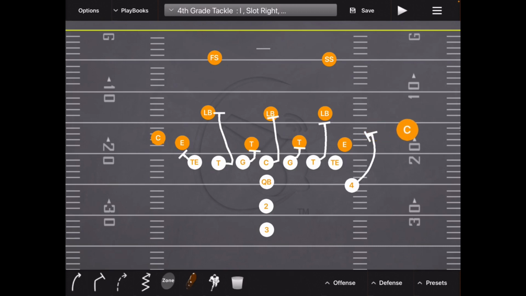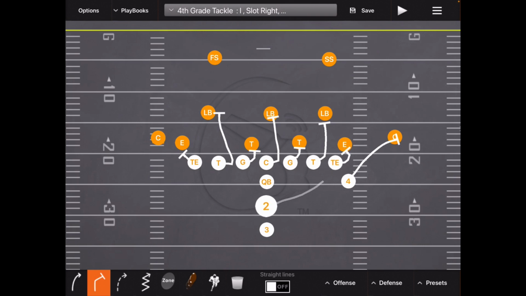Okay, so if this corner is way far out here, I tell him push him out and keep pushing him out. Create the inside lane. And the QB is always going to be looking at his lead blockers and running behind them. Let's just say the corner's way out here. This is going to be a kick out situation. This tight end on the QB blast is going to step and zone block. This receiver is the first one off the edge here, looking to the inside.